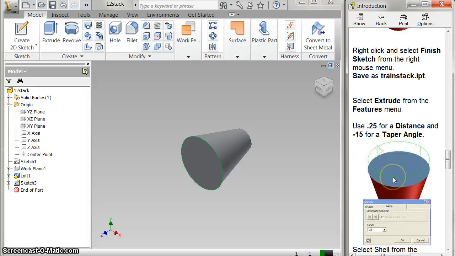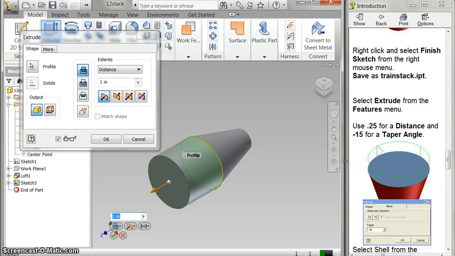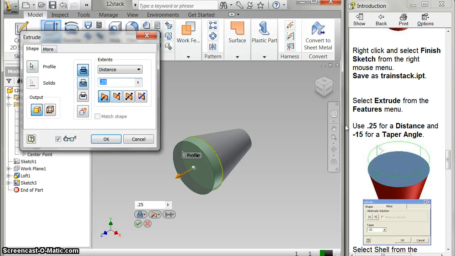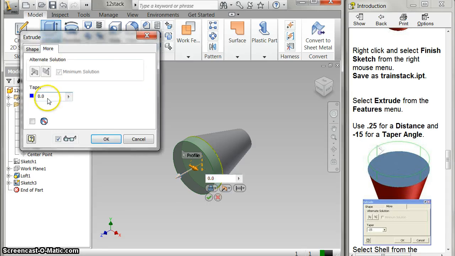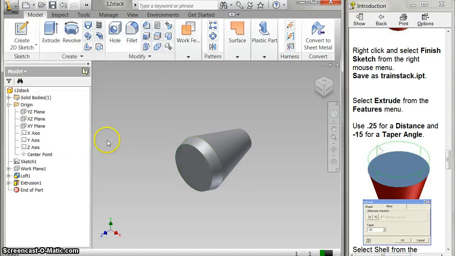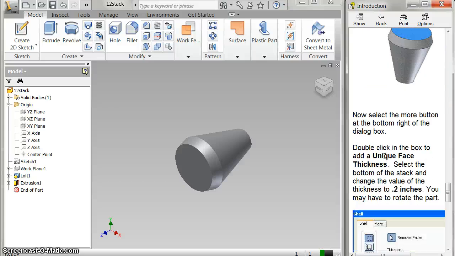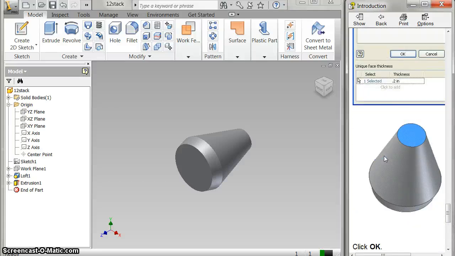and I extrude it. I do this special extrusion, where I extrude it 0.25, but then up here in the more tab, I click on that, and I want a taper of -15. And what that does is just kind of curves it in some. Looks kind of cool. Click OK. So I got that. Scroll down here, I got that. And that was all to do that.